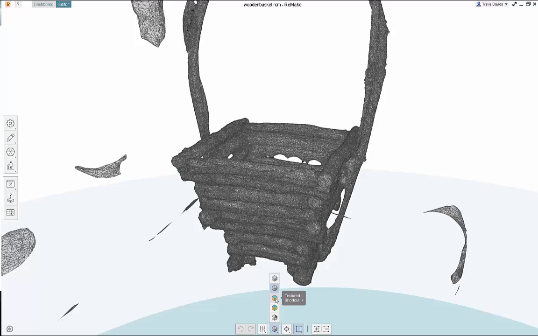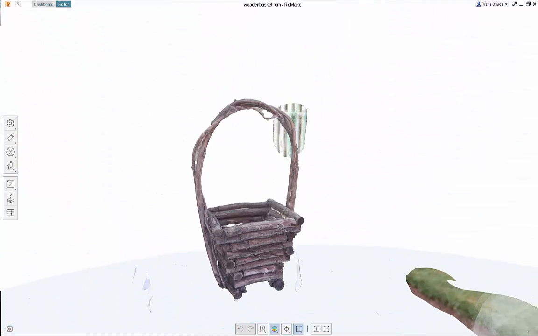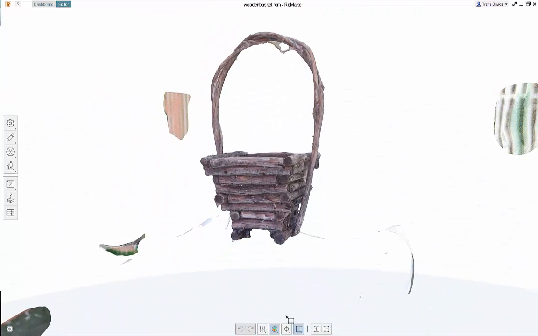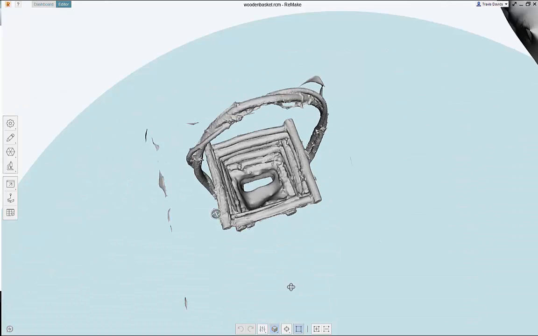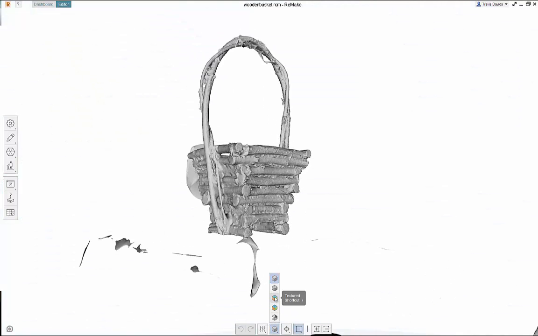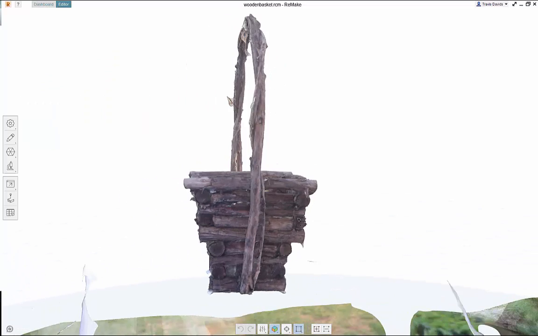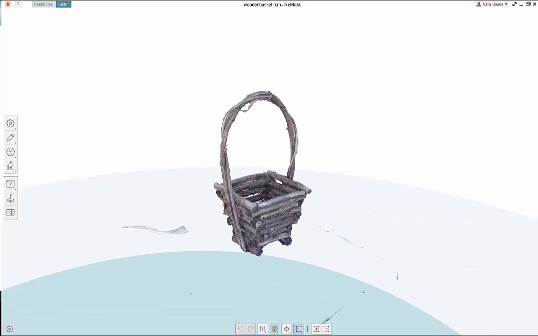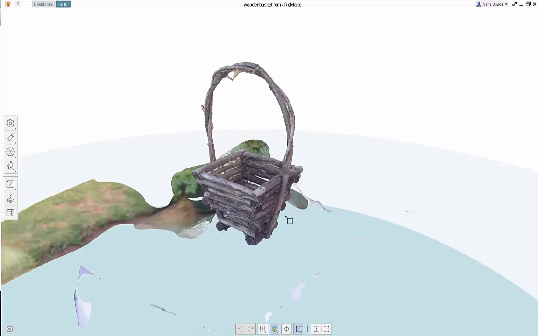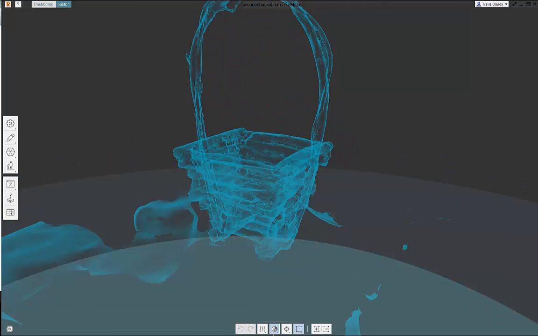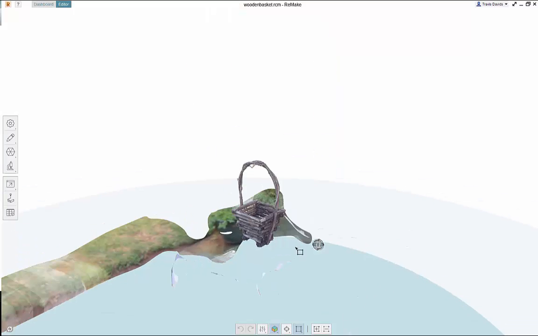And you can put that back on textured, and texturing does a lot of good for photogrammetry. It hides a lot of the scanned areas that look really messed up, like here at the bottom there wasn't that much detail captured. But the texture, that's the one thing about photogrammetry that's awesome, is the texture quality that you receive is pretty good, and it can hide a lot of really ugly geometry by covering it up with textures. Then you can obviously view the textured with the wireframe and an X-ray view if you guys want to see that as well. So pretty cool tab. I just leave mine on textured.